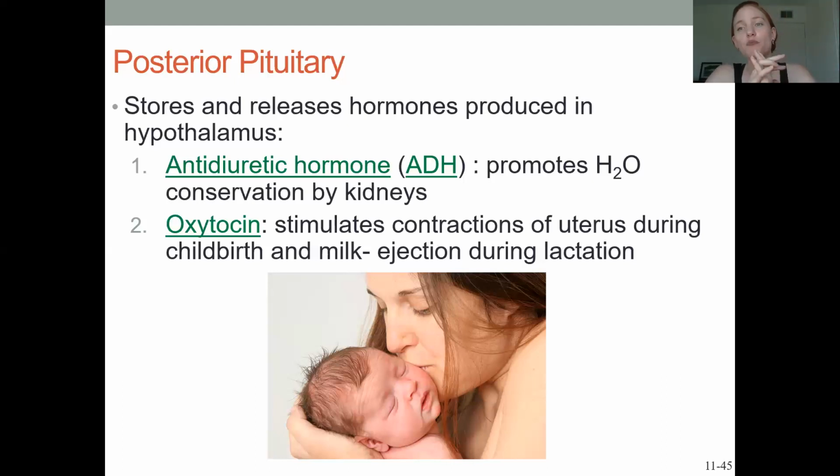For those of you who've done breastfeeding, sometimes they refer to this as the let down. Your breasts feel heavy and then the milk starts flowing out. That's by the oxytocin. Remember that oxytocin is released by positive touch, so the milk let down comes from the suckling of the baby. As the baby is suckling and touching the mother, that triggers the oxytocin. You get more and more oxytocin, and that causes stronger and stronger contractions of the smooth muscle around the milk glands, and that's what causes the milk to flow.